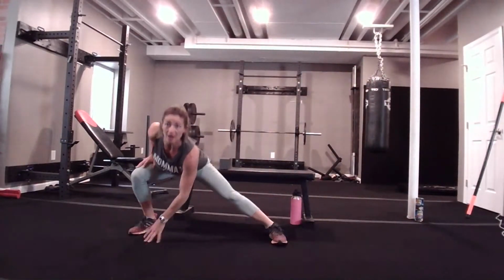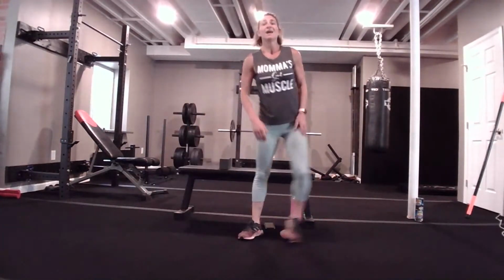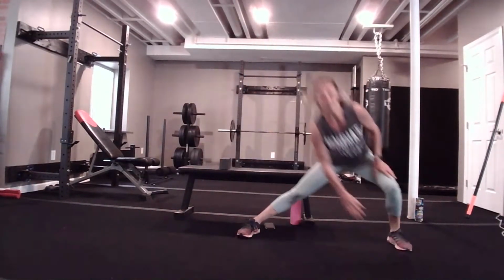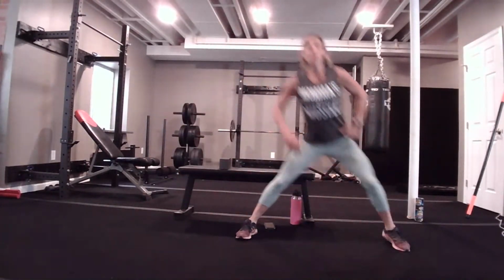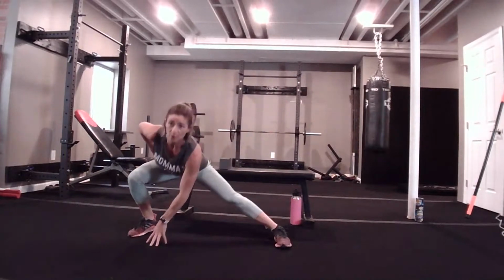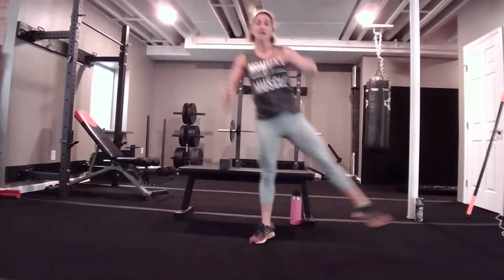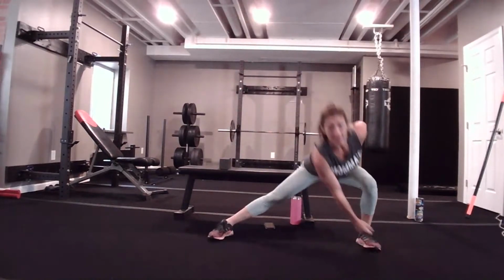Don't cheat yourself on your reps, you guys. You see somebody else starting a new exercise and you haven't finished your reps of the last exercise, please finish them. This isn't a race or a competition. Relax the shoulders. Breathe. Side to side. From here, how do you make these more advanced? If you want, you can add a little hop, or you could add weight.